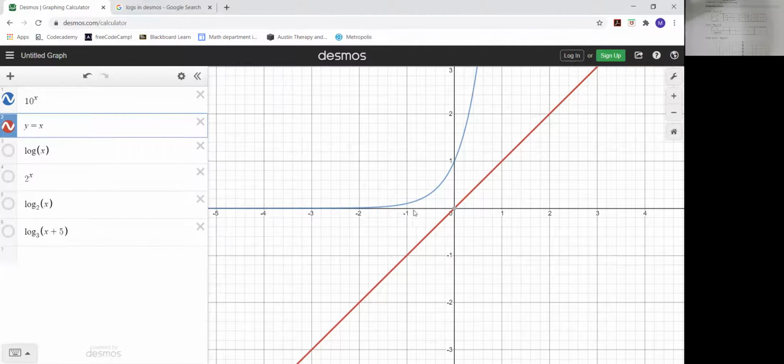There may be some notable features to talk about when we talk about 10 to the x here. If we go left into the negative numbers, we can plug in negative numbers, and we can plug in positive. Our domain here is all real numbers for 10 to the x, but our range goes from 0 to infinity. It's got a horizontal asymptote at y equals 0. The other one should have a vertical asymptote at x equals 0. Let's do green. There we go.